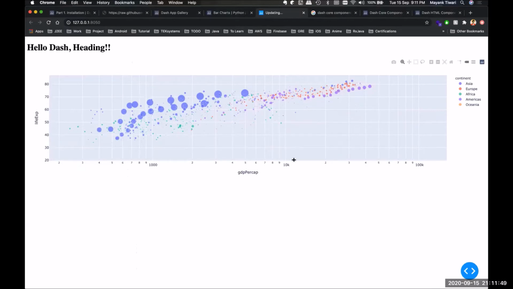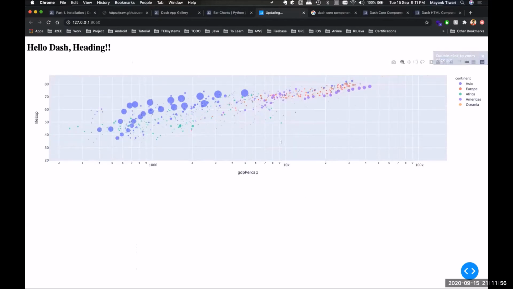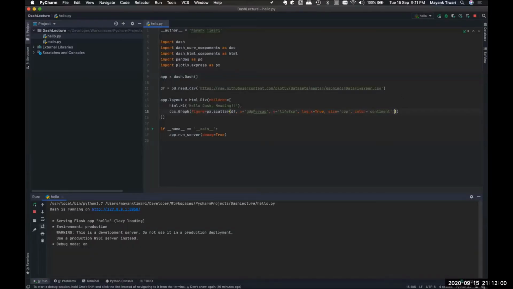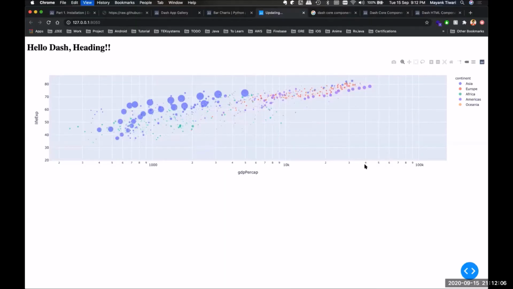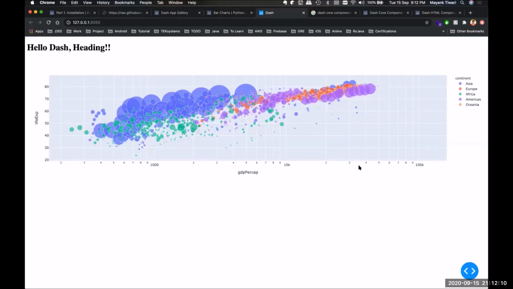But still, the problem is the chart is not as focused. We want it to be more focused, right? It has a lot of white spaces on the sides. So you can actually specify the maximum size. I think for this particular example, the size 60 worked out great for me. But you can try experimenting and see which value works out best for you, right? So I have done that.